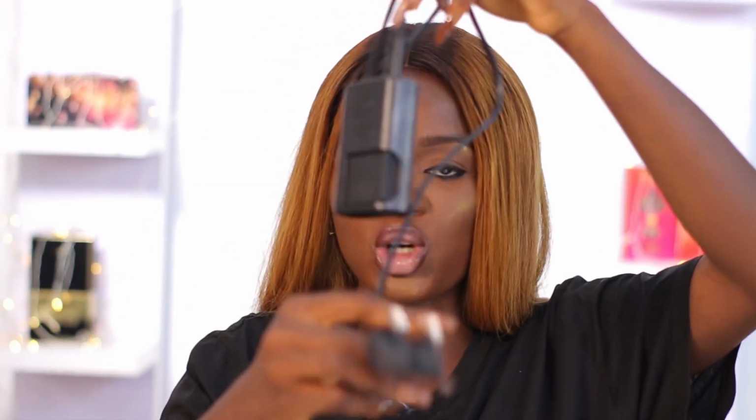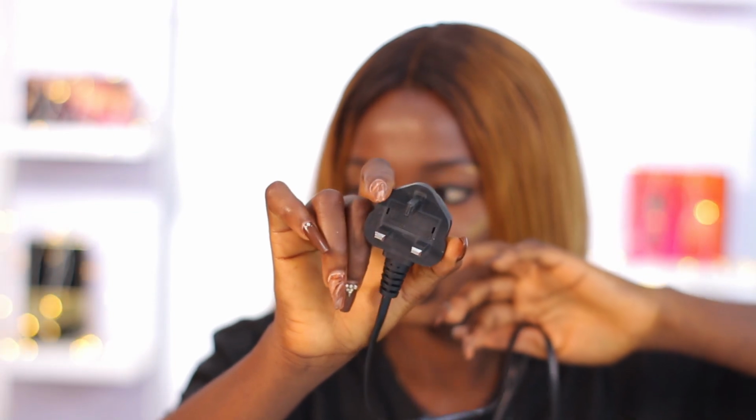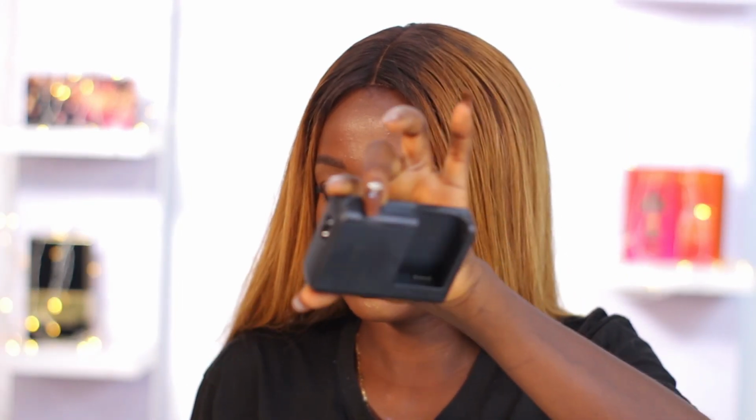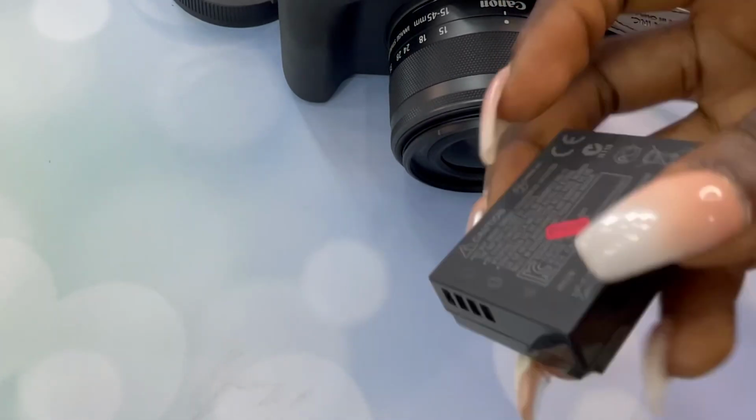Okay, so this is the extra power cord it came with. This one has the 3 mount kind of. Can you see? You can just plug directly to the socket, and it's just the same thing as this. I don't know why I have 2 of this, because even my 700, which I bought brand new, came with a charger, this kind of cable. But it's not this battery charger stuff. This one is different. Let me show you guys. It looks like this, and it uses an LP-E12 battery. That is the kind of battery.